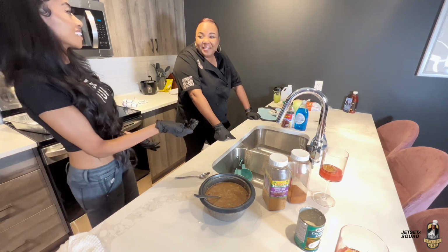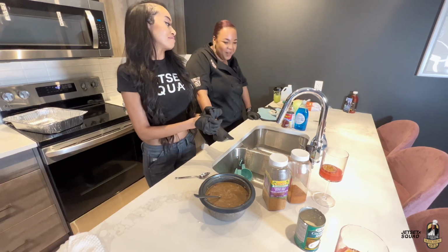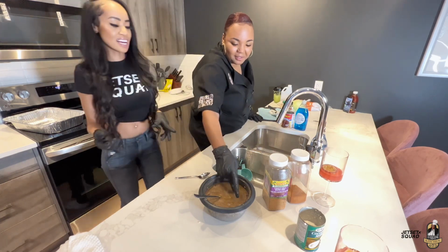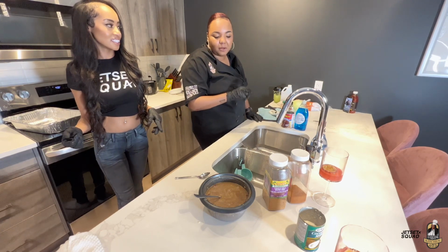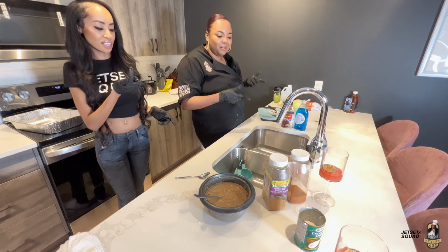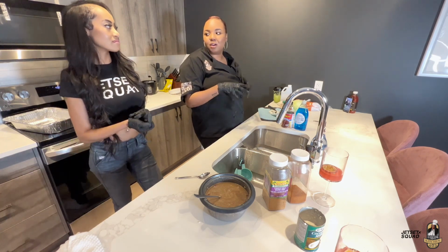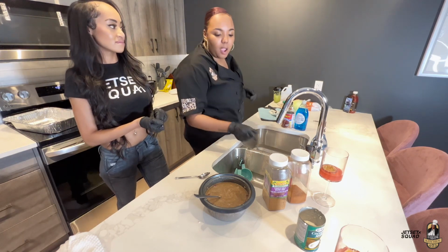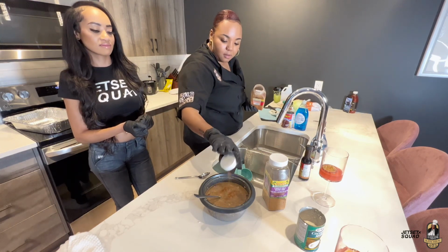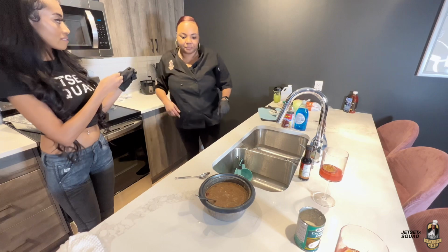I taste coconut milk. Do you taste a little pizzazz? Do you think it needs a little bit more seasoning? It's real coconutty, but it has a flavor. It depends. Some people like their rice not too overseasoned, because they put the gravy and the chicken and it all comes together. But you could add just a teeny bit more of the all purpose. And just stir it around again. So now we're just gonna put it and let it cook.